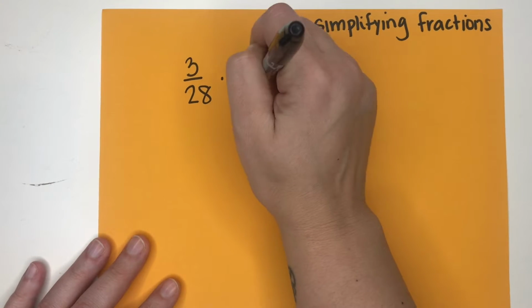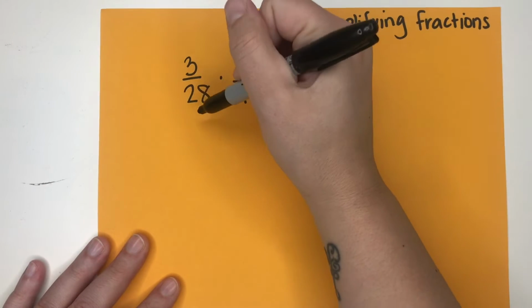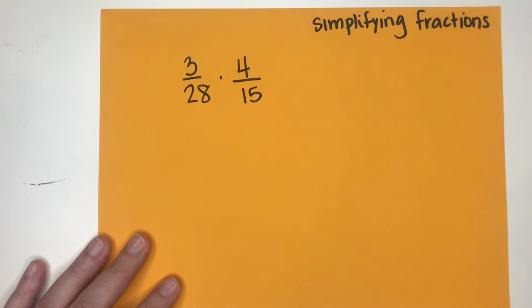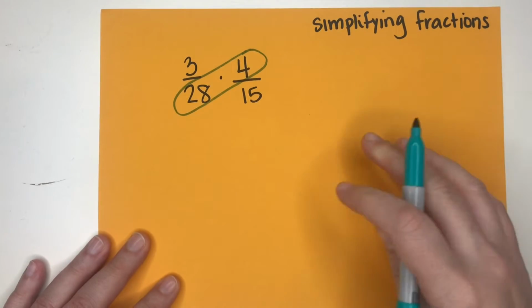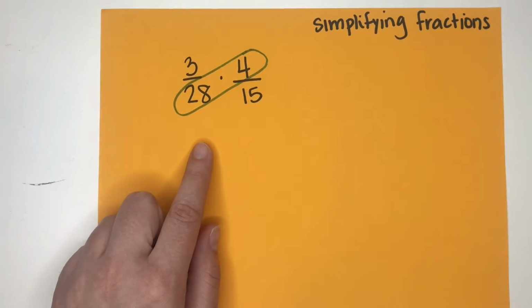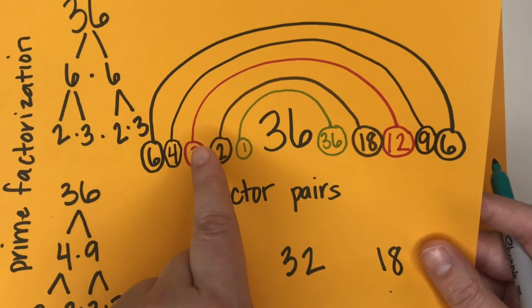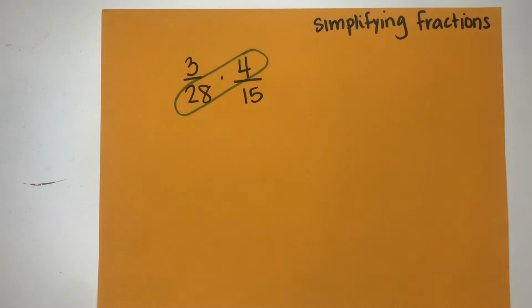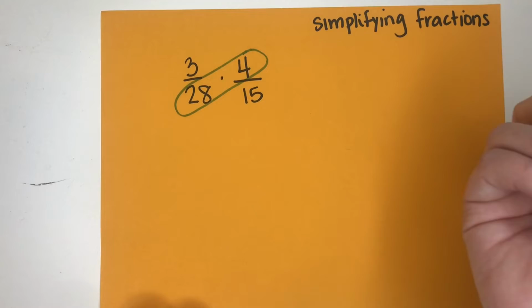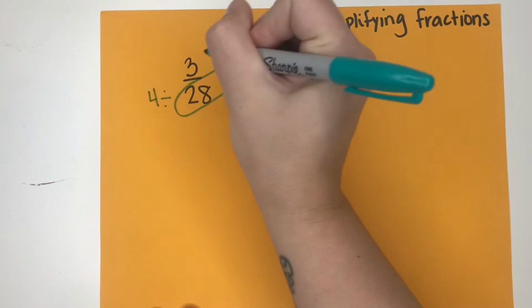So I have 3 over 28 and 4 over 15, or 3/28 and 4/15. All right, we are multiplying, and that means we are going to use the opposite or inverse operation to help us find factors that each of these digits have in common. So if you remember my last lesson, we worked on factor trees and also factor rainbows. This is what we're looking at. We're thinking about pairs that go together and that they have in common between two of the digits we're working with. So we have 4 and 28 here, which is nice and easy because a common factor they both have is 4.